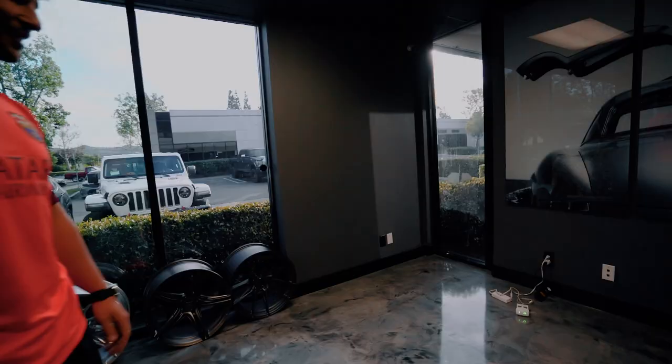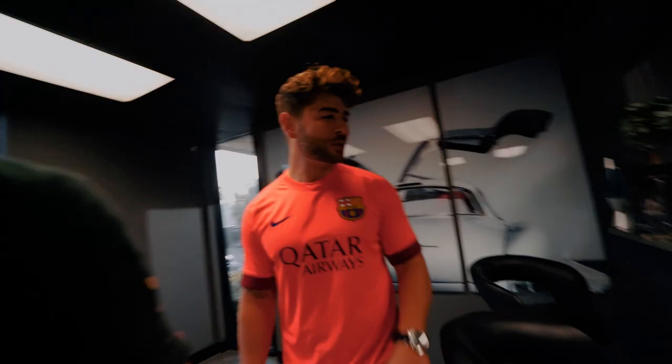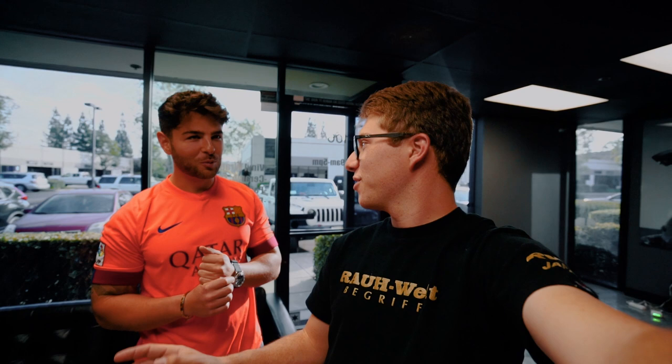Oh, you got a little bar here too? Yeah, it's for after hours - the drinks come out. We got a double espresso on PPF. So Ed is here, as you guys know. He has this new Lamborghini Huracan Super Trofeo Evo - I hope I didn't butcher that. Someone correct us in the comments. We're going to be doing a full wrap and PPF on that, so Ed's here for the first time, just giving him a little tour.